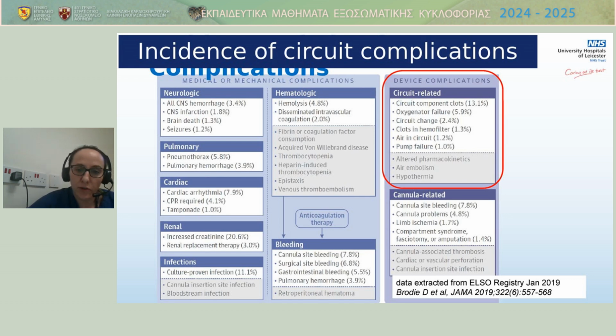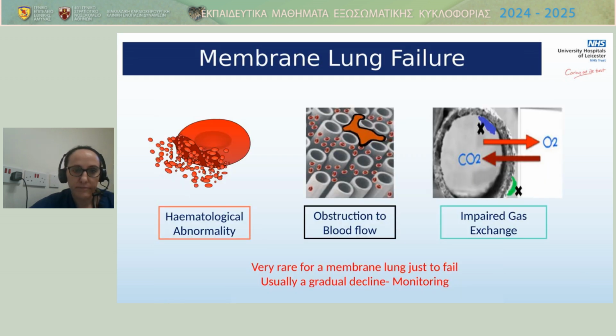So what I'm going to do now is talk through the different clinical incidents associated with ECMO and go through them, and then we'll talk about safety a little bit more at the end. If we look at membrane lung dysfunction, it is caused by 3 different etiologies. First, the hematological etiology. As we know, ECMO is a non-biological surface with a high surface area, and it activates inflammatory and coagulation pathways, leading to systemic coagulopathy, fibrin, and clot deposit. And this in turn causes the membrane lung to start to fail.